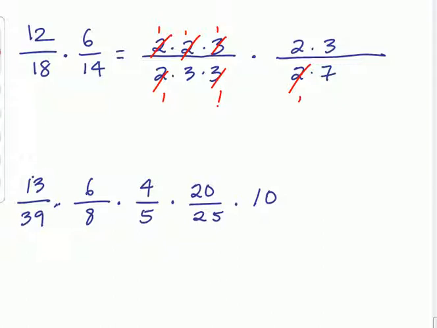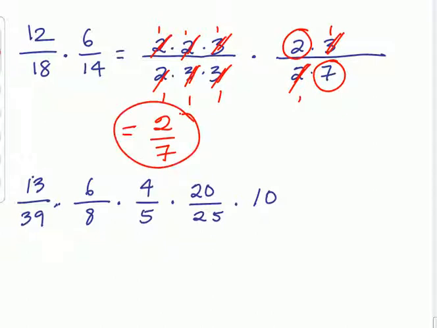Is there anything else that could be canceled? Oh, there's another 3 here. So this 3 and this 3 can cancel. So all we have left now is the 2 upstairs and the 7 downstairs. Nothing more to be done with them. So let's put in red our final answer, 2/7. The good news is, if you've done all of your cancellation at this step, like we did, nothing left to cancel, then you know your final answer is simplified.